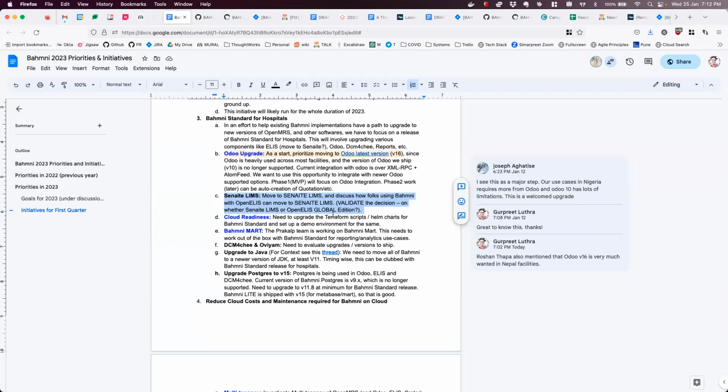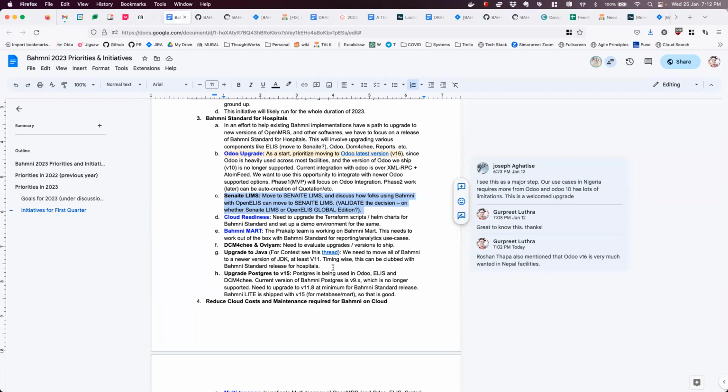Yeah, that's also another gap that we have, and I think Senate supports bacteriology, right? Microbiology. Yes, it does support microbiology.